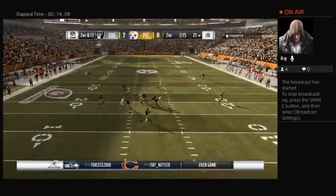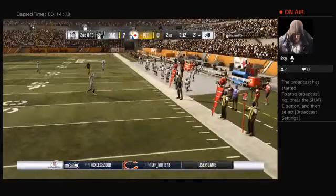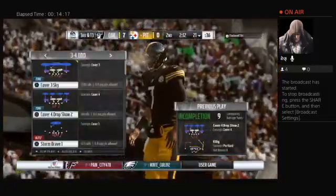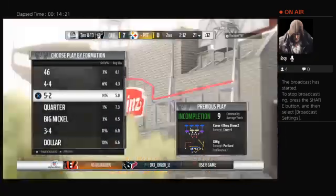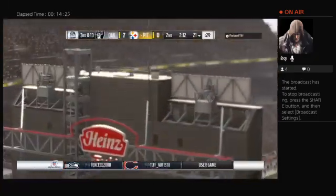Now they'll throw here out of the gun. Eluding the pressure right. And that's incomplete. It's been my observation there's been a nice variety of play calling defensively. You and I often talk about an offense's ability to keep a defense off balance with what they're doing. I think the converse has been true in this game. Yeah, I think you're right.